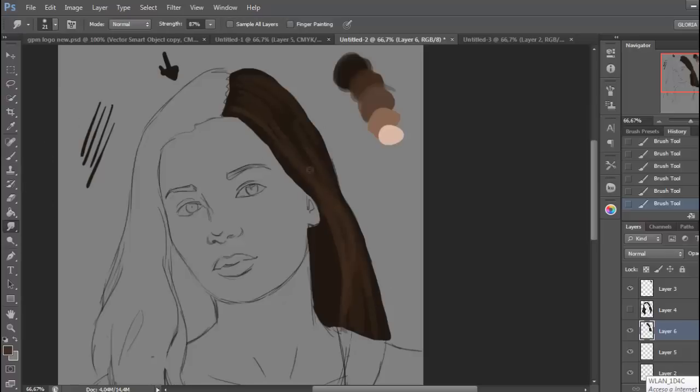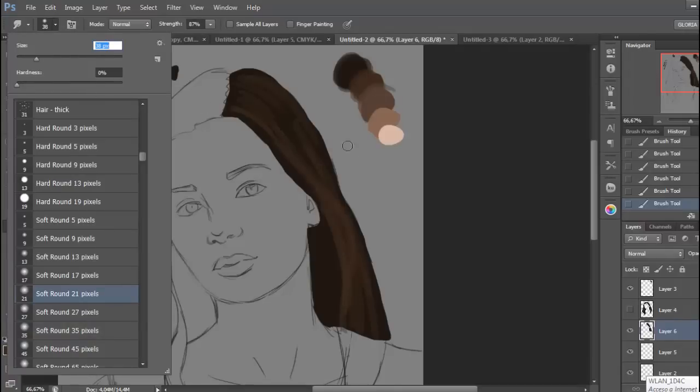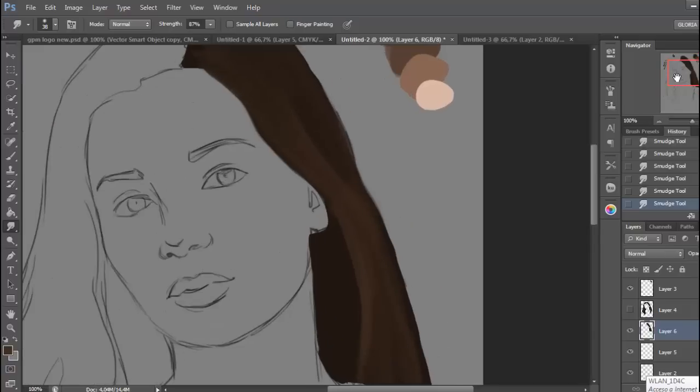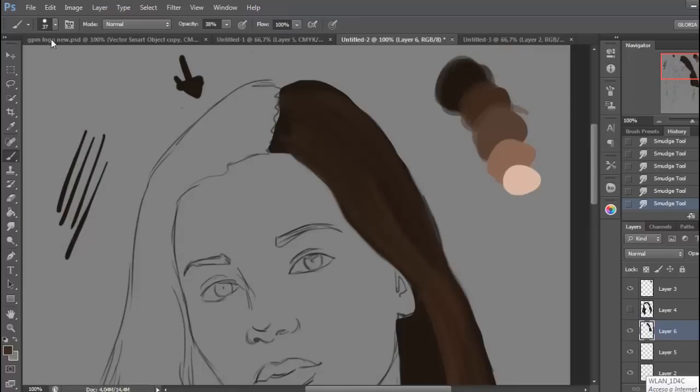Now we are going to blend those lines softly to remove any hard edges. We are using the smudge tool, as I said, and once we are done blending all these lines, we will add another layer of color. The key is to keep adding these layers lighter as they get closer to the highlight spots, and to reduce the size of our brushes as we start drawing closer into the picture.